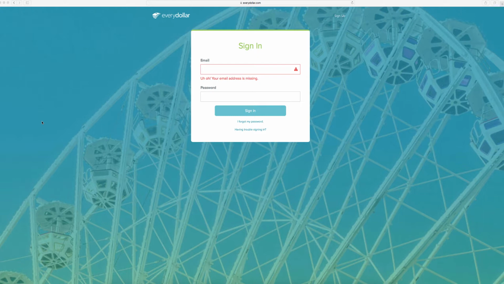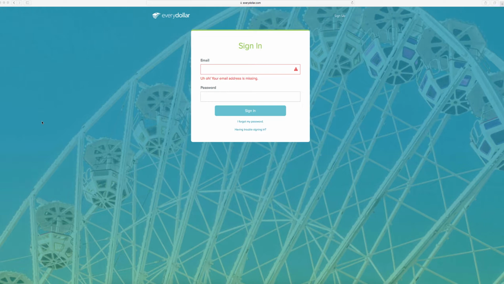I'm a member of the Moneywise team and I've been a member of Watermark for a little over a year now. I'm here to show you a demo of the EveryDollar app, which is the application that my family and I use to manage our spending plan. One of the big reasons why we use EveryDollar is the ease of use of its mobile application and the simple user interface.